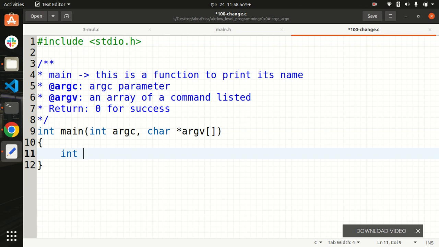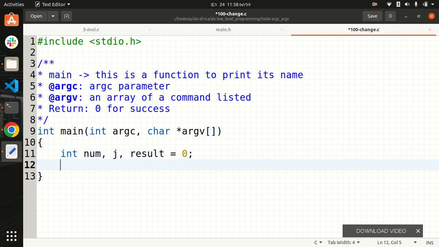The first one is number, to parse the number passed to our command line, j for the for loop, and result to return our result, which is starting from 0.